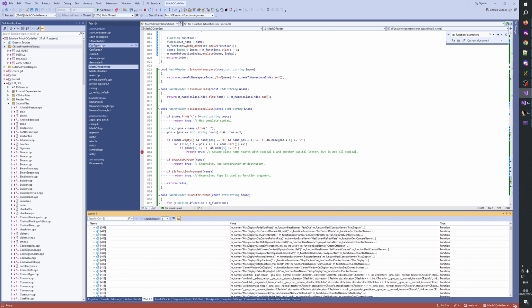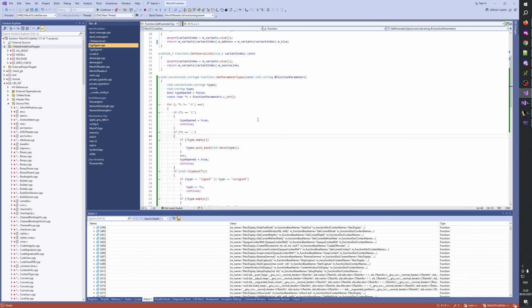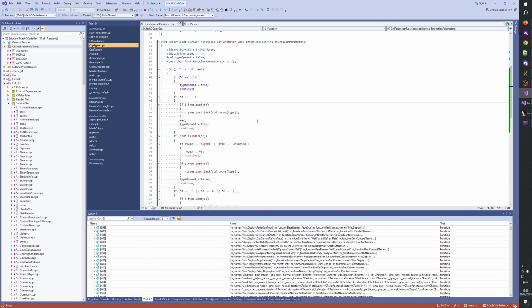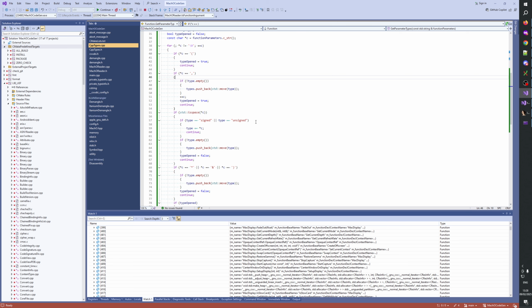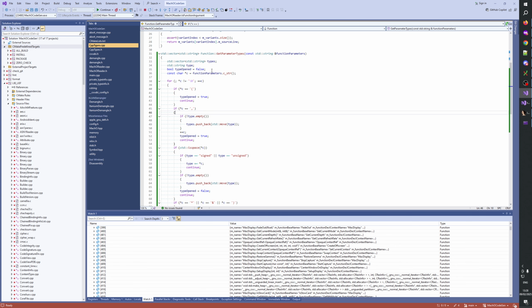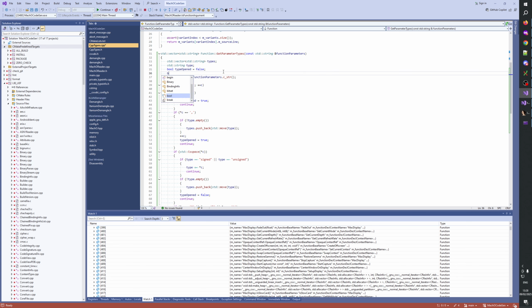Oh boy. Type opened. Let's say bool in template list false.